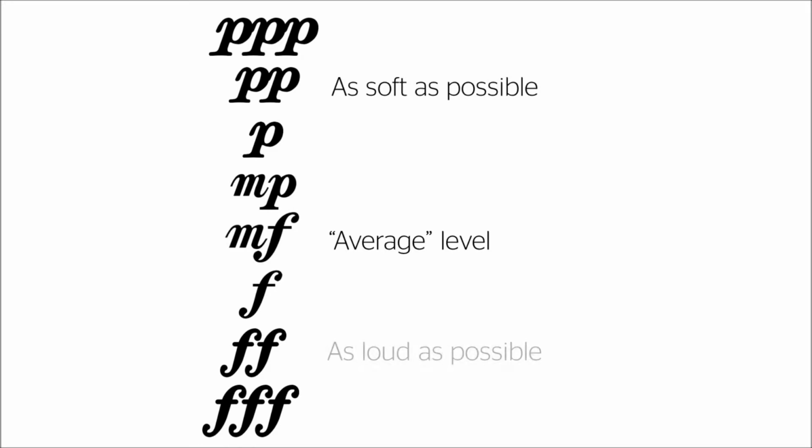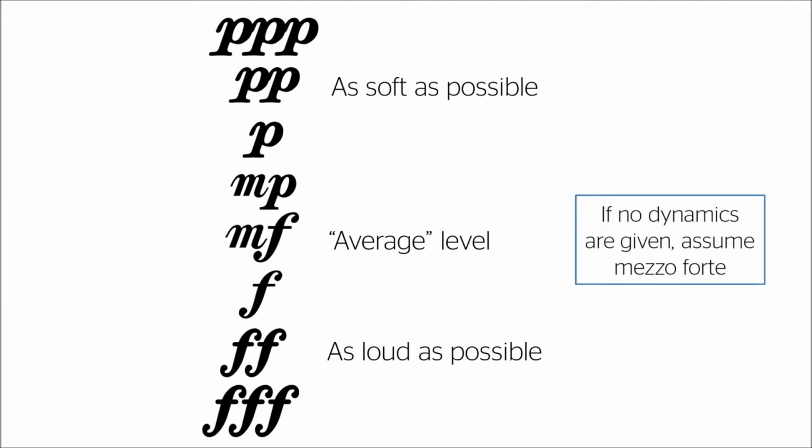For now, try this. Technically, we don't have a volume that is right in the middle of all this, but use mezzo forte as a normal or average volume level. Consider pianissimo as soft as you can possibly play, and consider fortissimo to be as loud as you can possibly play. If you use these as your reference volumes, you can kind of figure out the volumes in between. For example, if mezzo forte is your average volume, mezzo piano will just be a little bit softer than that. Lastly, if a piece does not give you a volume to play at, assume it to be mezzo forte.